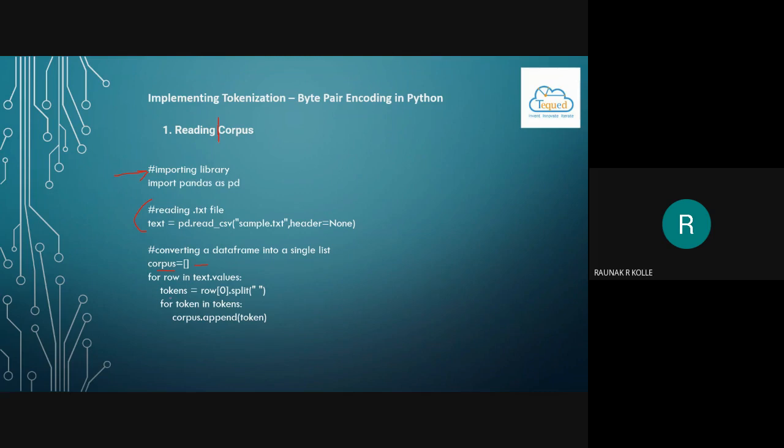The same is applied here. Token equals row[0].split splits the first row on the occurrences of the white spaces. And another for loop is carried out to add these tokens into the list called corpus we initialized earlier.